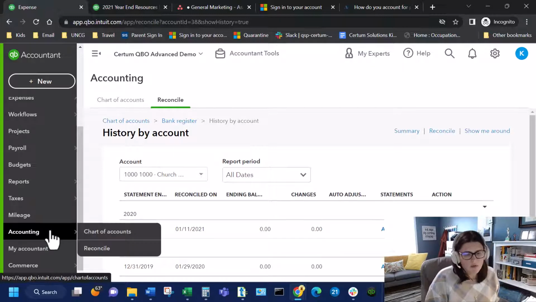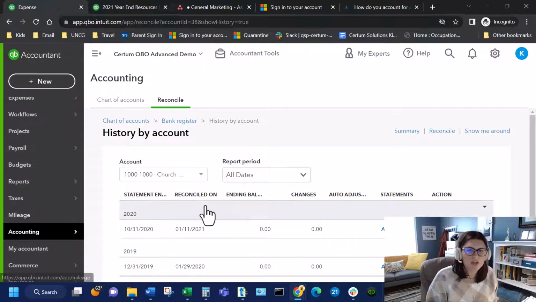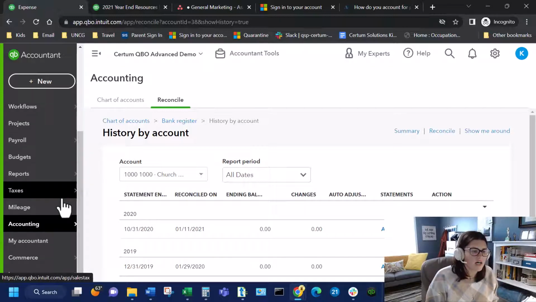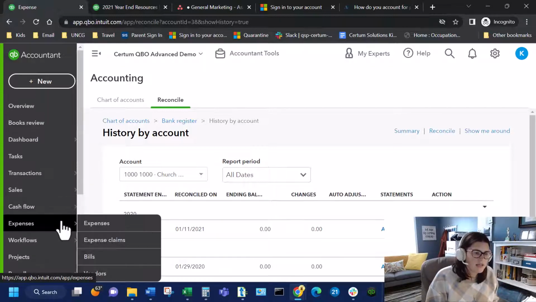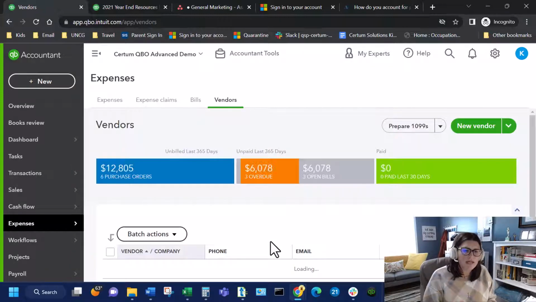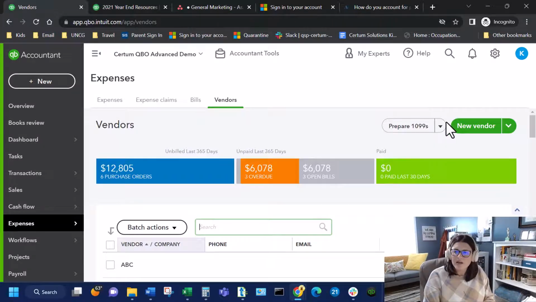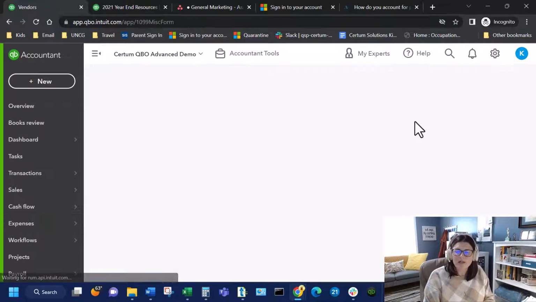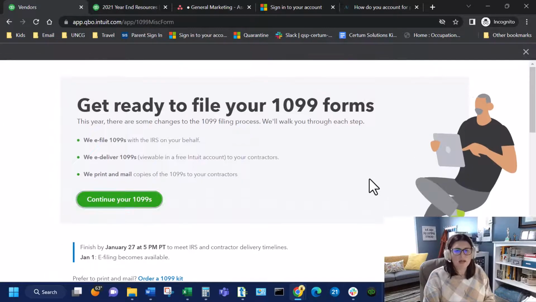Okay, so we've reconciled our accounts. We've gone through our AP, our AR, and the rest. We need to go through our vendors and our contractors and make sure that our 1099 people are taken care of. So if you have, look right here, you've got your prepare 1099s button. Now, if you have the contractor solution that comes with QuickBooks Payroll, I believe it comes with Elite, or you can buy it as a standalone. Check with us if you need to know more.